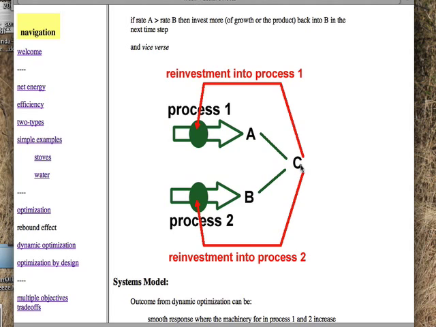profit. If process 1 is low, then you reinvest in process 1. If process 2 is low, you take some of this profits or whatever it is and reinvest it back in process 2. And if you set this up so that it happens automatically, then this dynamic optimization process just will keep going along, and everything will just keep growing. There'll be more and more process 1 and more process 2, and it is dynamically optimized.